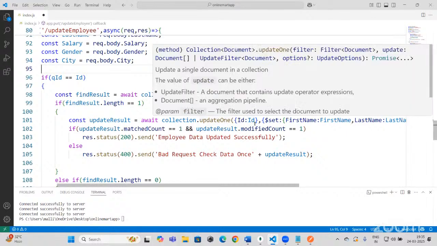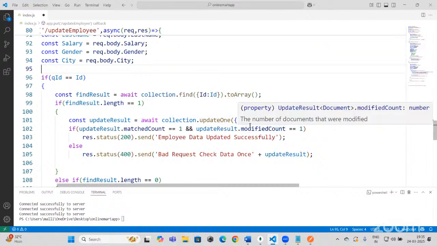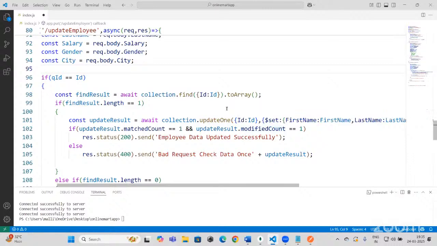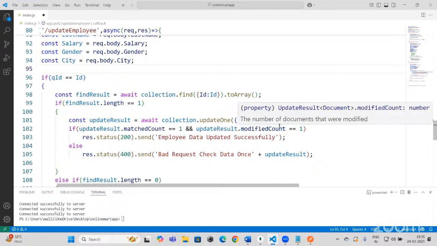It should always be only one. With this ID, only one object should be found, and the modified data also should be only one. That is the key point. So matched object should be one and modified object also should be one.